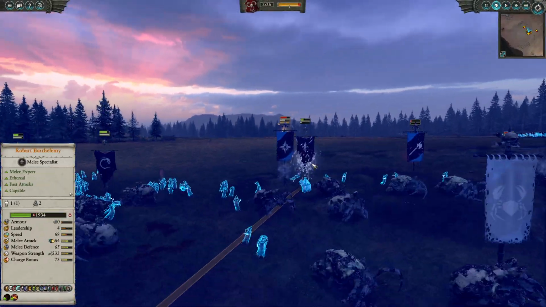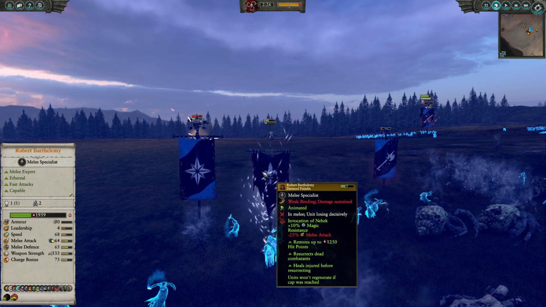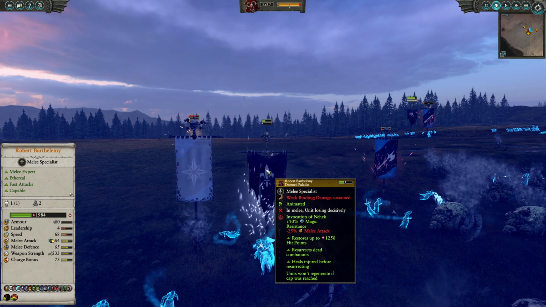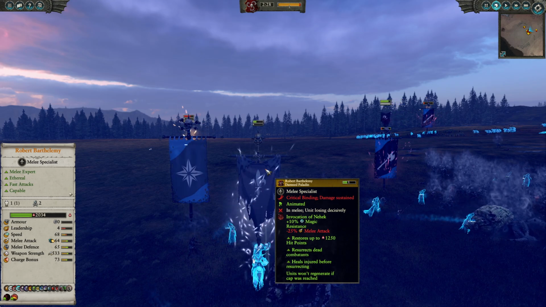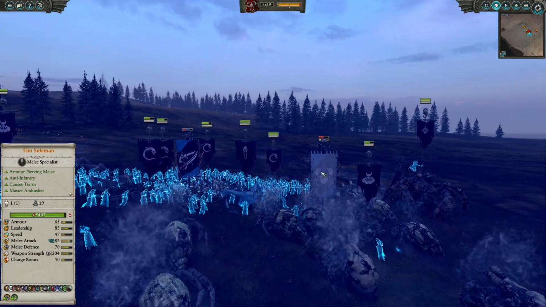Alrighty, let's see here. Yeah, look at that. Look at that damage. Damn. On paper, once again, it seems like, well, before he had some nice buffs. Oh, the Invocation of Nehek is dropping down. His melee attack and his melee defense has dropped as well. I guess he had all his buffs up previously. Damn. Fortunately, however, the rest of the army is just about done for.